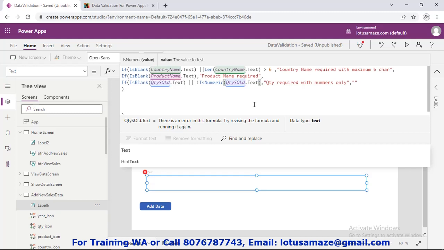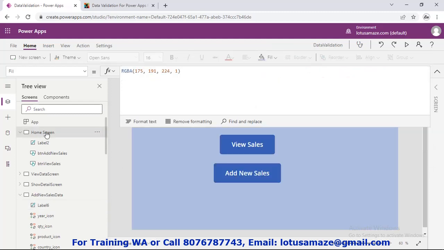So we have joined all the validation for all the fields in a nested if condition. Okay, now we check this one.